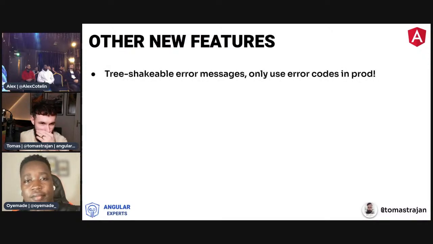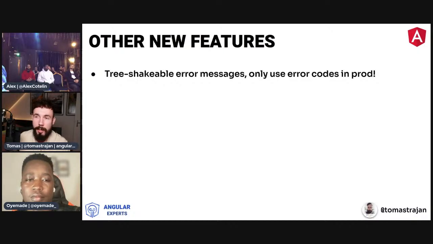Now, another improvement which will make every single application at least a little bit faster is that the error messages have been refactored to only use an error code for production instead of the whole message. So that means the build process can now tree-shake quite a few strings when doing the production build, which describe those errors. But don't worry, even for a production build application which runs in a browser, if you see that error, it will have a unique error code, which is then very easy to Google to get the support and find out what the actual message was.